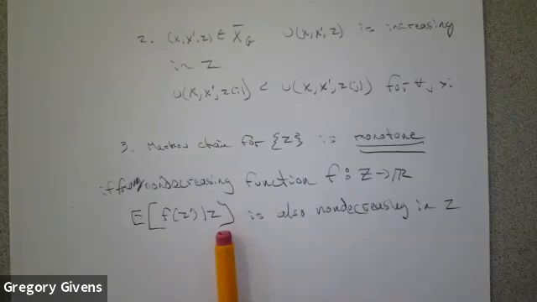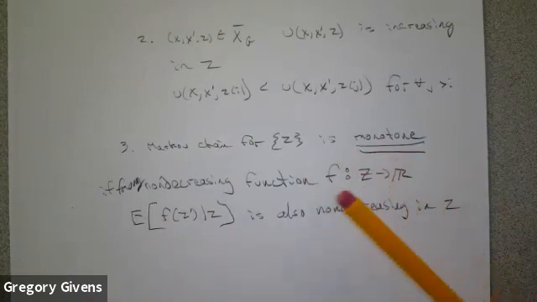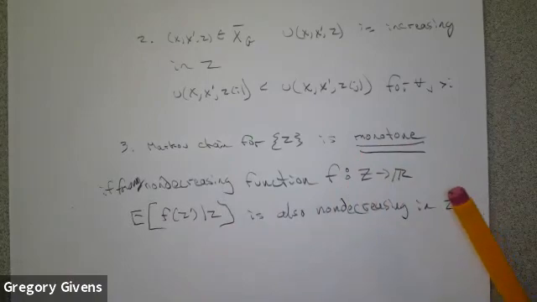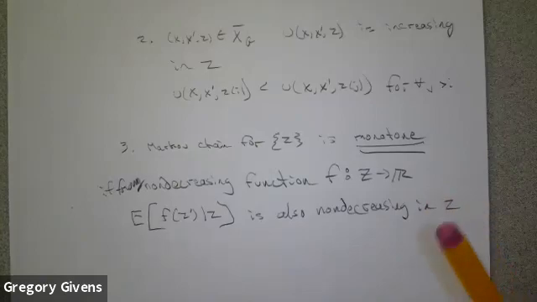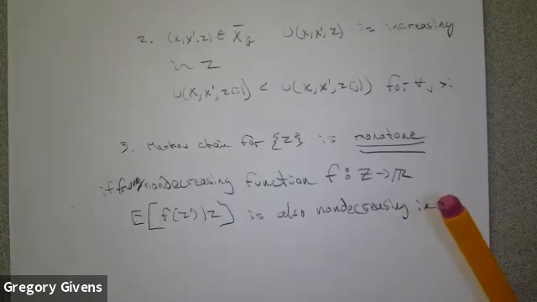So higher levels of productivity are expected, in expected value, to generate higher levels of productivity and therefore output in the future. That's what it means for Z to follow a monotone Markov process. Now that seems like a rather restrictive assumption, and it is strange, but it's going to be useful when we try to prove certain properties of the Brock-Merman model next week, particularly regarding the existence and uniqueness of not the steady state, but of the stationary distribution.